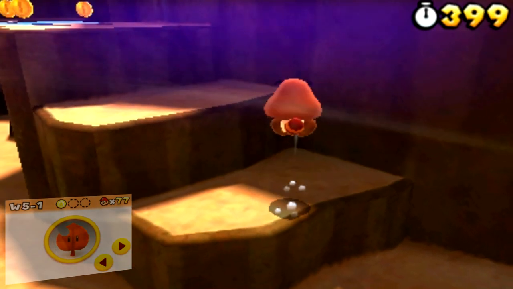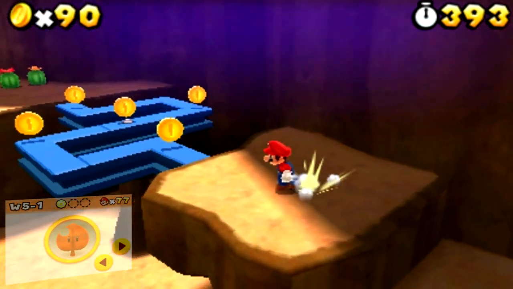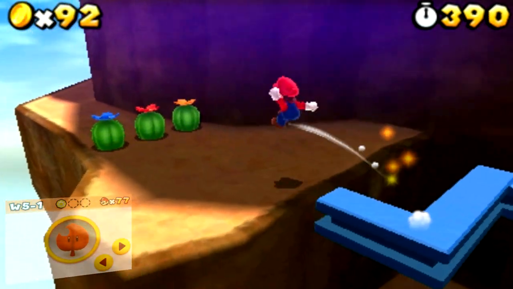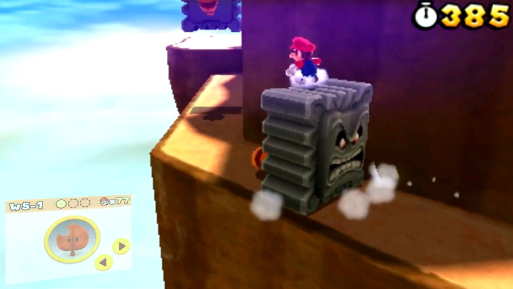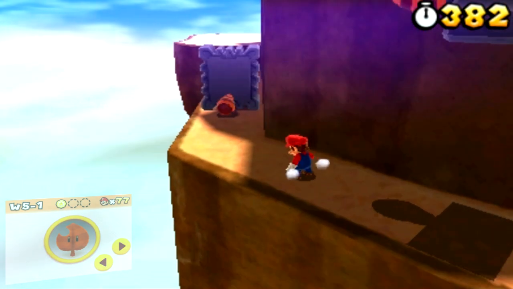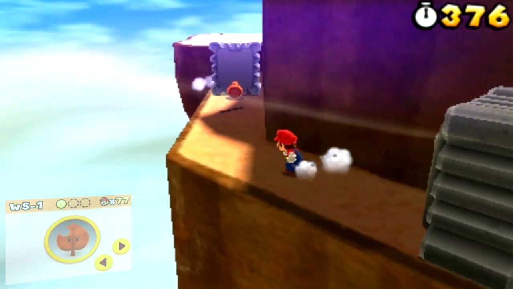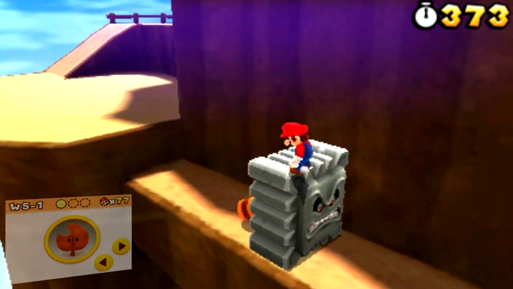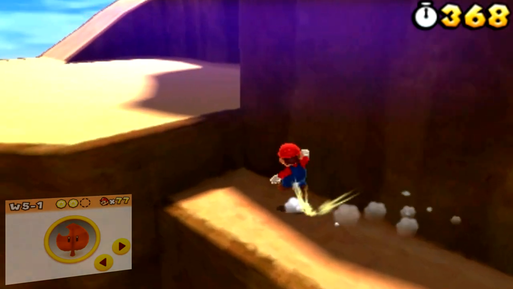Jump! Jump up and get down! That's simple enough to get over. Just do what I just did, just jump. I do believe that if you jump on his tail or something, it does something. Oh, okay, so it just gives you a nice spring. There we go. Thank you, Thwomp. I appreciate it. Now I'm out.